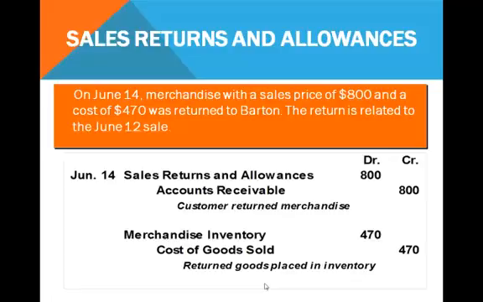This entry is a straight reversal of the cost entry that was made when the sale occurred. So that second half, we're just flipping over what we did when we sold. The first half, we're not directly debiting sales. We're using this contra account. But we are doing the opposite with accounts receivable when they sent it back. The only thing different is we're using sales returns and allowances, this contra account here.